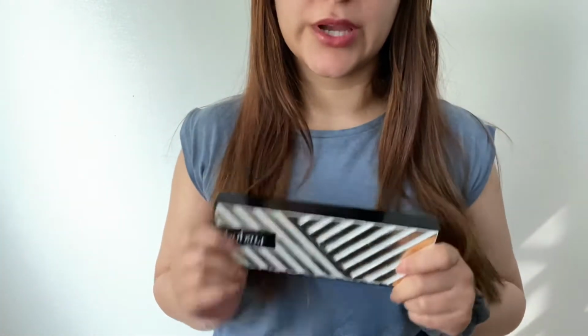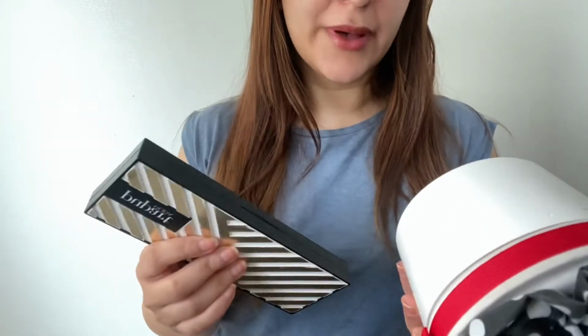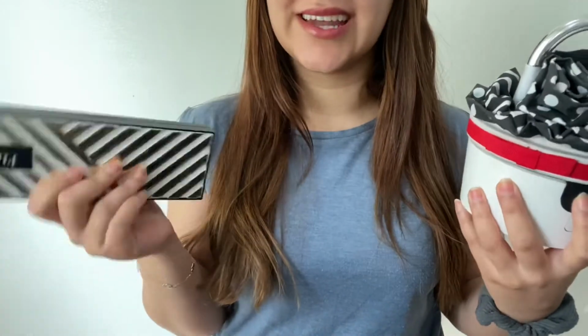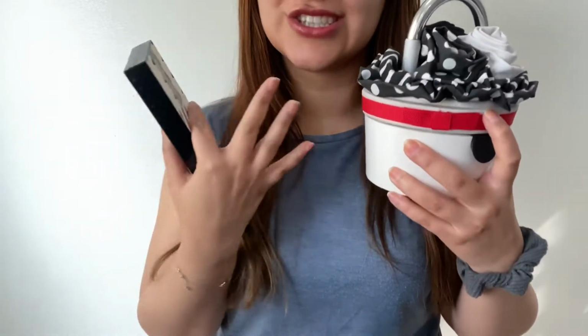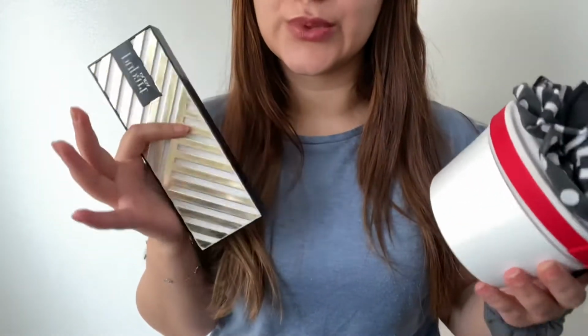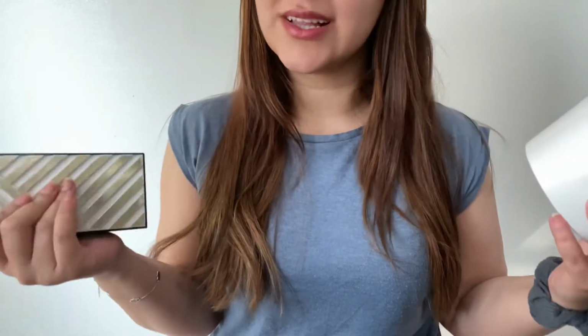Okay, so let's start off with the first palette that I was working on. As you guys know, I am working on my two Pupa palettes that I own. Is it called Pupa? Yep, my two Pupa palettes that I own. They were both gifted to me by the same person. However, this one I've been working on all year last year, and this one is just such bulky packaging that I just store it at the back of one of my cupboards, and I just don't use it. And I thought, you know what, might as well just get both of them out of my collection this year.